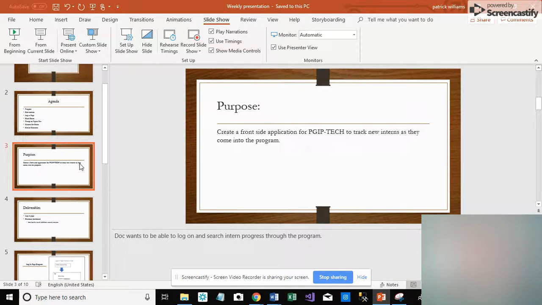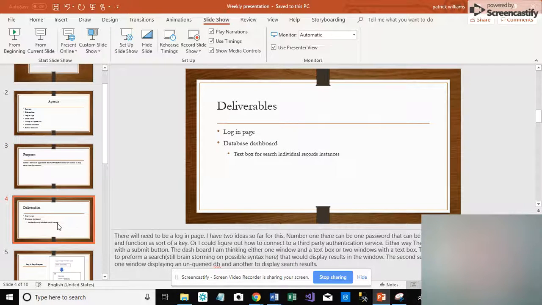So the purpose is to create a front-side application for the PGIP Tech to track new interns as they come into the program and go through the beginning of their orientation. Deliverables, there needs to be a login page. For the login page, I have two ideas so far.